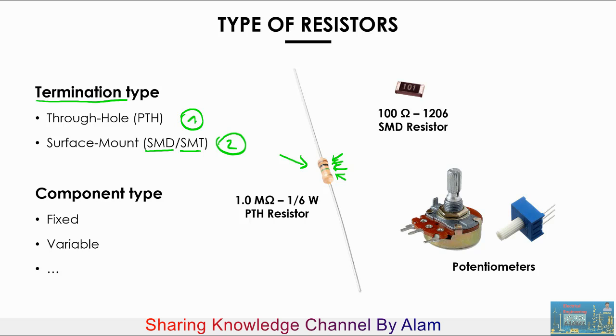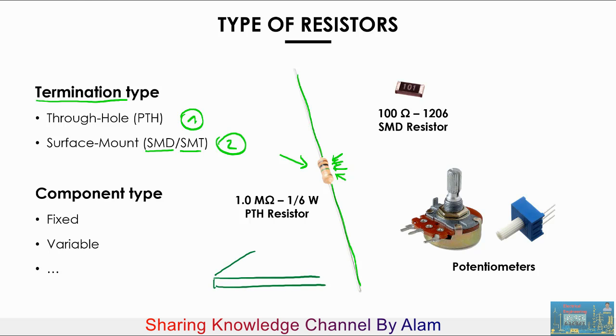Another important thing is to explain the name of this category of resistor. You can notice that the through-hole resistor has leads that are very easy to bend. The way you assemble this on a circuit is the following. Let's say this is your board, your electronic board. You're looking from the side of the board.